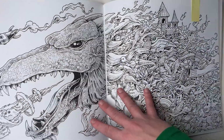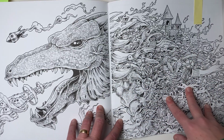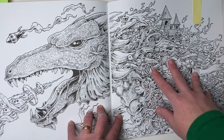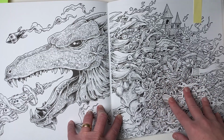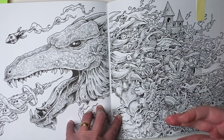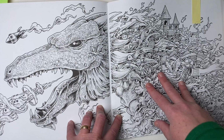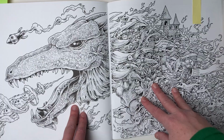And then last but not least, we have this last dragon, which is a bit doodly, which I'm not so sure about if I want to do that. But the doodles can be done quite quickly if you just color over them with one color or a color gradient, and just do a little bit of shading so you get the texture, the dimension, but you don't have to color them individually. So that's totally possible. And then it could be really cool because I think the face of the dragon is really awesome.